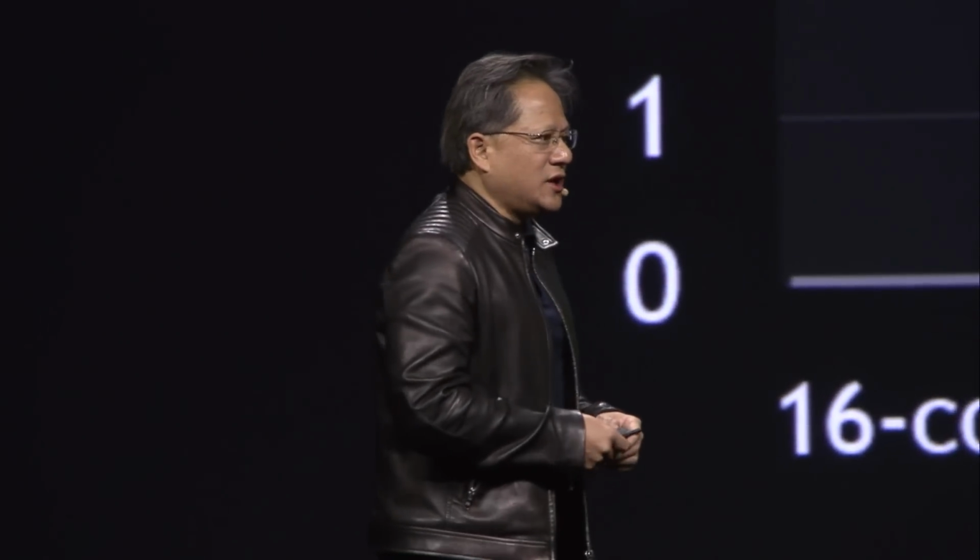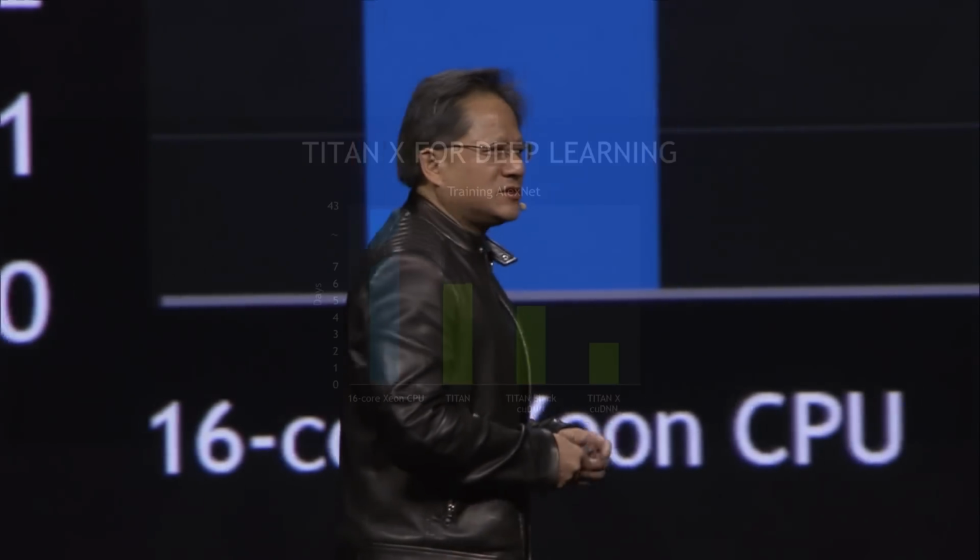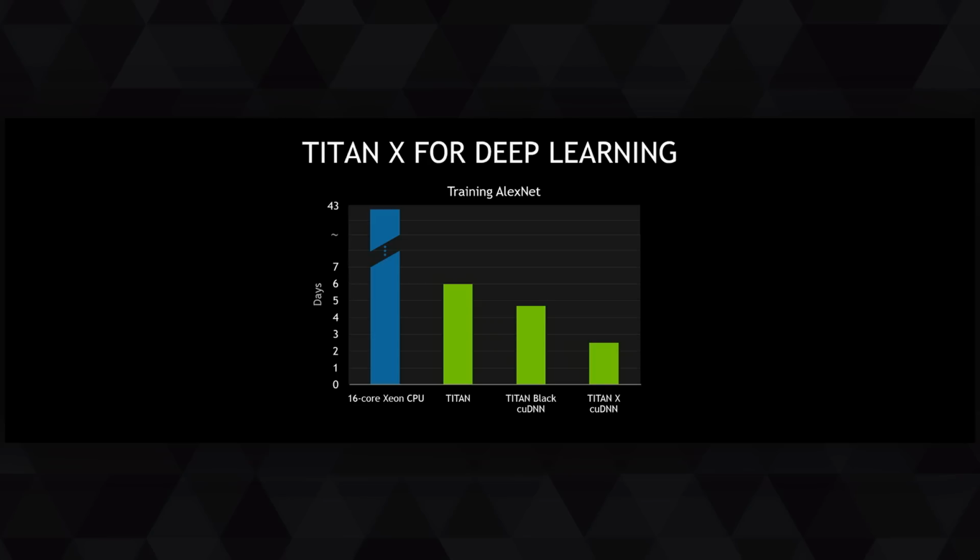Some people call it machine learning, evolved greatly. Now it's called deep learning. We're going to talk a lot about that today. But one of the things that we did was focus on this application and continue to advance it. It was discovered about 2010, about 5 or 6 years ago, when some of the work done at Google led to some work done at Stanford, with our engineers and researchers, who discovered that it's possible to put deep learning and these deep neural nets on GPUs.